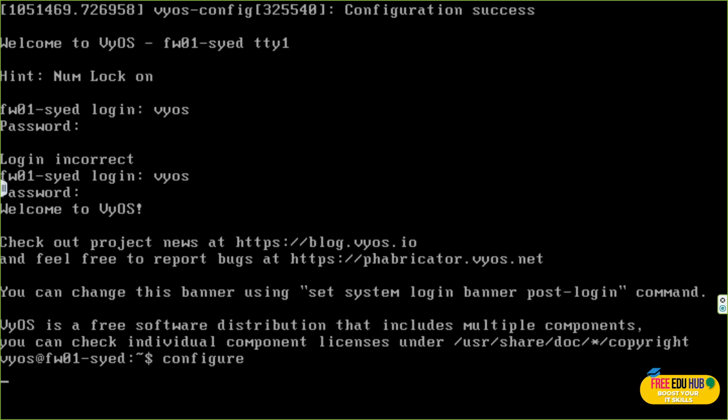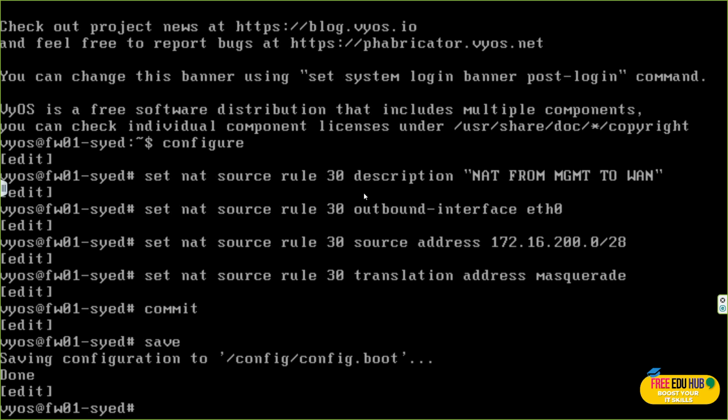And now you'll have to define some rules over here. So as you can see, I have configured NAT for management to WAN, and I'm defining the outbound interface as eth0. Then my source address is 172.16.200.0/28, and then translation address masquerade. And then I just committed and saved the configuration.